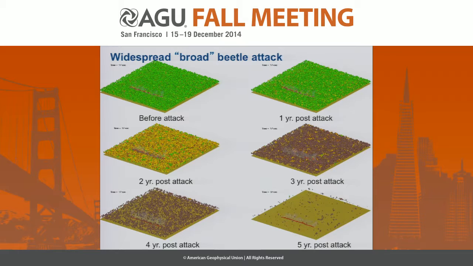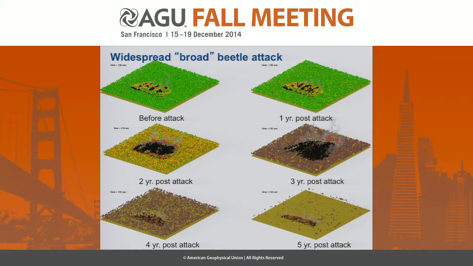So we've done a set of explorations here, and in this case, we had a series of years after an insect attack where there was some amount of mortality that was caused initially, and it spread. In this case, it was a broad attack. A lot of the trees got infected or got killed in the first year, and so this is a series where the trees dry, they start to turn brown, their moisture drops, and then they lose their needles by the end.